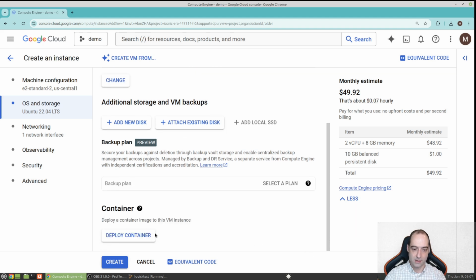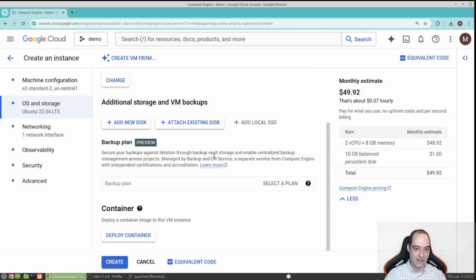I don't want a backup plan, and I don't want to deploy a container in this VM, whereas it would put Docker in the instance, and then it would probably take an image and spin up that container in the VM.